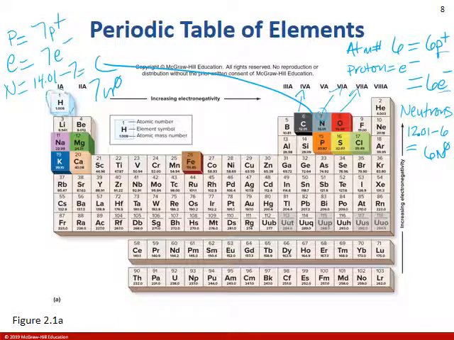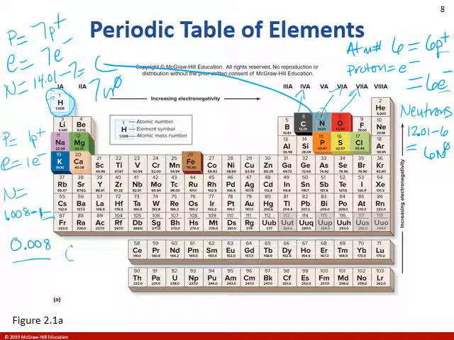All right, let's come over here and look at hydrogen. So protons are equal to atomic number, right? So what's the atomic number? 1, right? So you have 1 proton. So how many electrons do you have? 1 electron. Good. Okay, now neutrons. What's the atomic mass? Atomic mass minus atomic number. Well, that's how many neutrons. We just say 0. So how many neutrons? 0. So hydrogen is really just 1 proton and 1 electron.